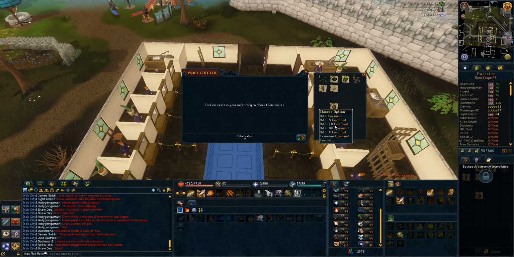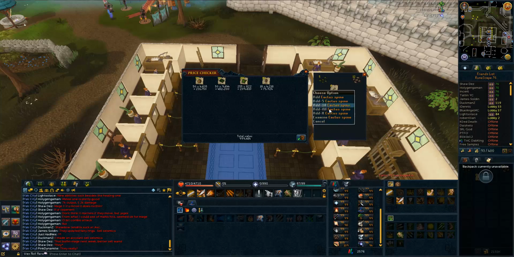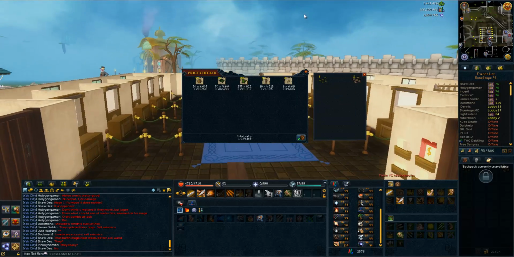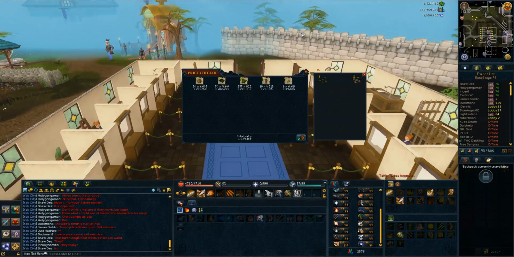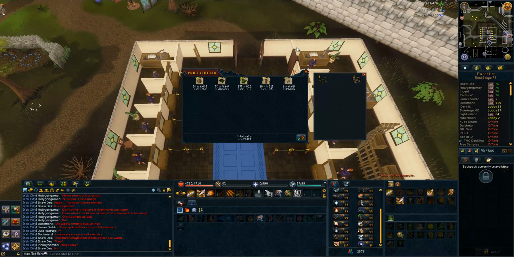Now, using the giant ent pouch, I get about 50 coconuts per run. That's another 231k. So in total, I'm making like 900k to $1 million per run. And I've had really good farm runs where I get like 60, 70, 80 herbs.